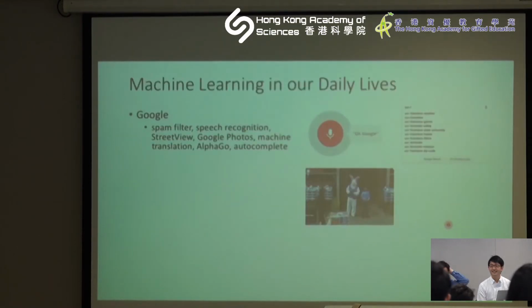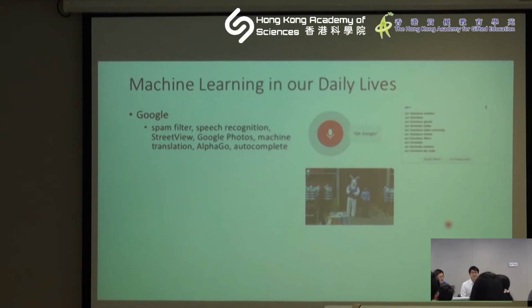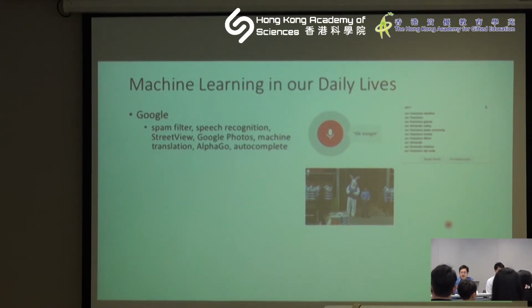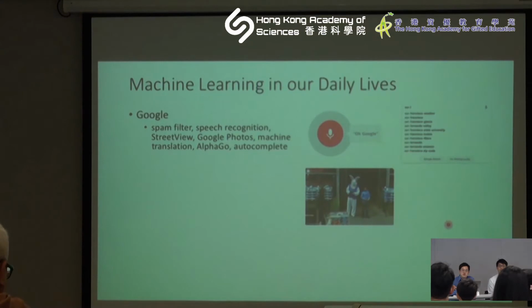Okay. So first of all, where do we see machine learning in our daily lives? If you just go to Google, basically their entire company is based on machine learning. Their goal is to organize information in the world. Information is data, and machine learning models need data to learn about the world. If you use OK Google, the speech recognition software, it's based on machine learning. They have people say phrases to the computer, and the computer learns how to recognize those phrases.